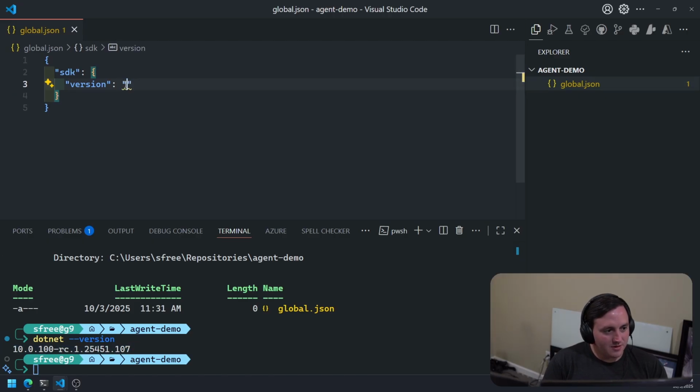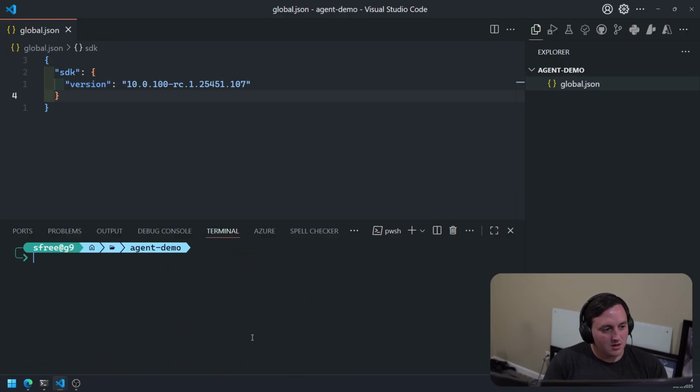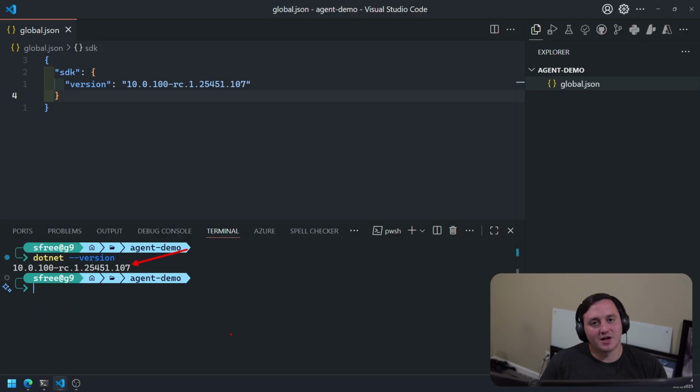And now we should be all set. So if I run this again, you should see now it's pointing at the release candidate that I have installed for .NET 10. Now, granted, this might not be an issue for you when you watch this video because .NET 10 might be out, and that's just the latest version on your machine, and great, that's what you want to use. But if you do need to do this step, this is how you do it.